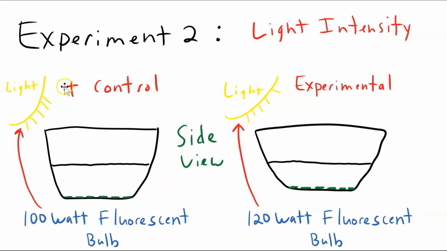Here's how the experiments vary. Our positive control, we used the 100 watt fluorescent bulb in our previous experiment and showed that photosynthesis would occur. So this is going to be our positive control for the experiment. We are interested in studying the effects of increasing the wattage on photosynthesis. Will that increase the rate of photosynthesis? So this is what we're actively manipulating. In this case, we have a 120 watt bulb to study.